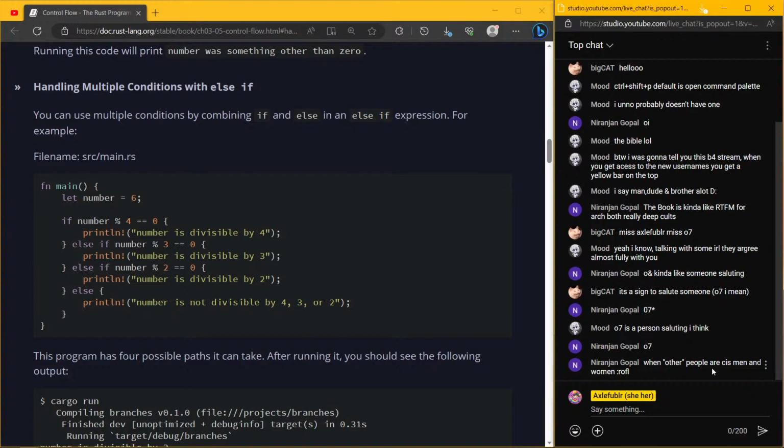When other people are cis men and women, I guess. Do you mean like... Well, if a trans girl is using gendered words towards me, I will be far more mad because, girl, you're supposed to know better. The same way that if a trans girl misgenders someone, like, what are you doing?